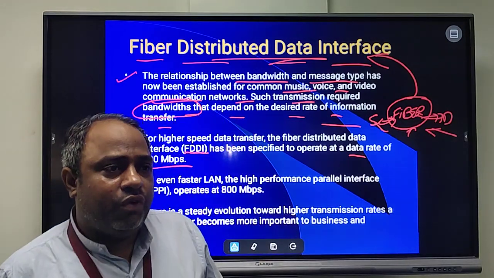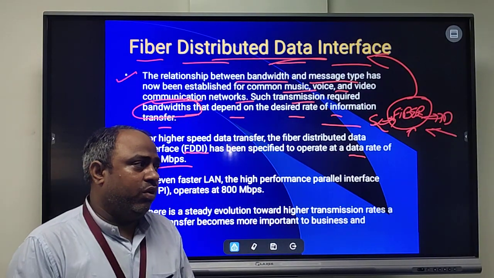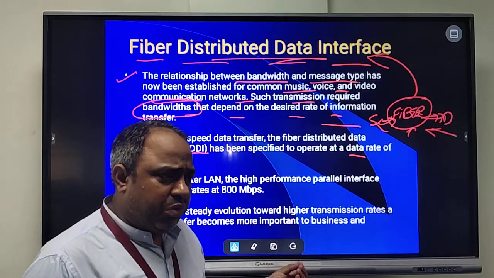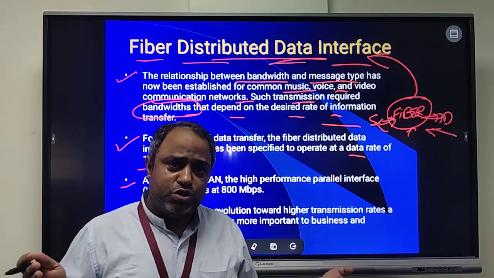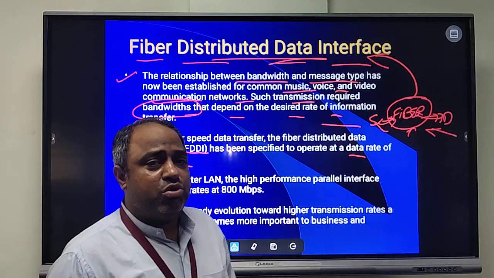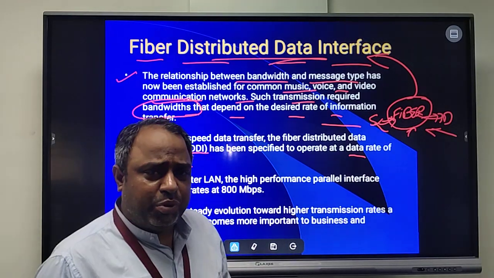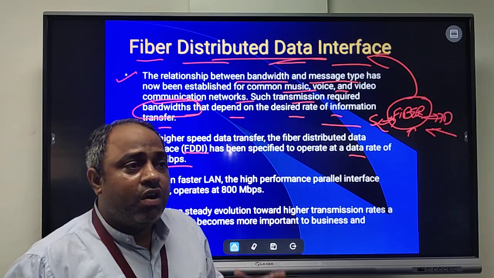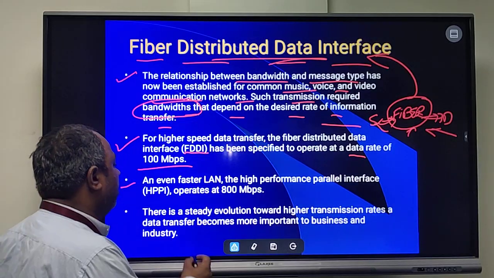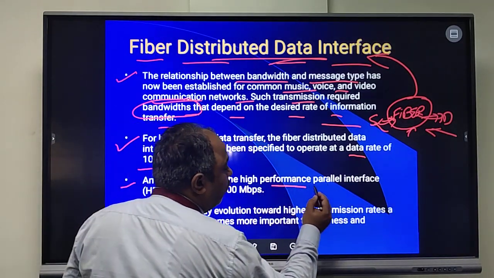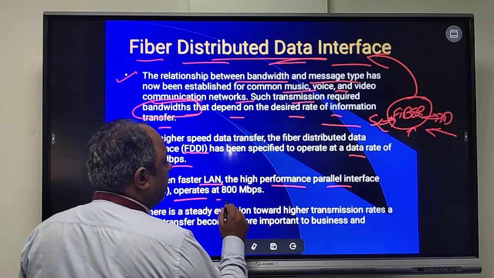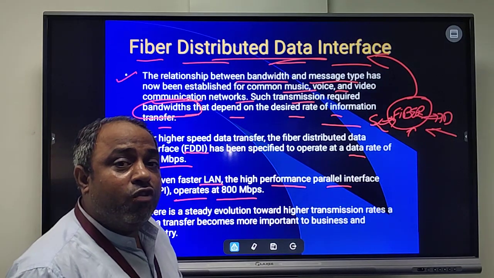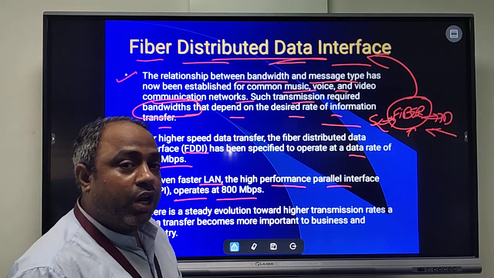Now that is possible. We always try to send information. We just send one message from one side to the other side. So definitely it uses some amount of data, maybe Mbps, or if a huge amount of data is traveling or downloading, it will be some Gbps: 1 Gbps, 2 Gbps, 100 Mbps, 500 Mbps. At that time, the data rate is high. If we are talking about greater data transfer, a large file that can be downloaded right now, we use a faster LAN, the high performance parallel interface, operating at 800 Mbps. That means approximately 1 Gbps of data is used for transmission in 1 second. Are you getting my point?